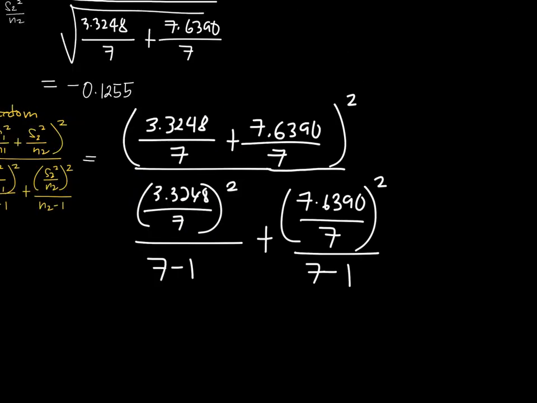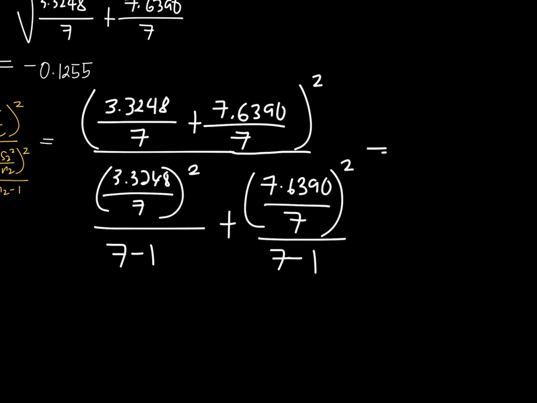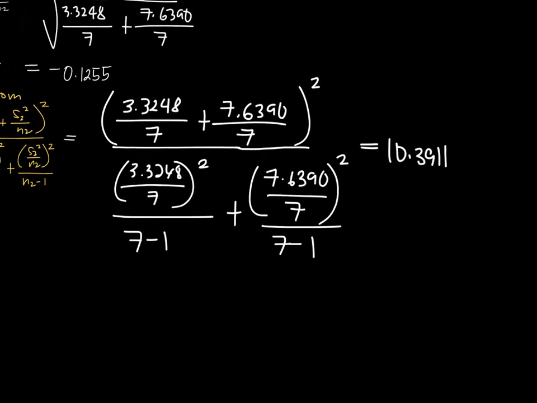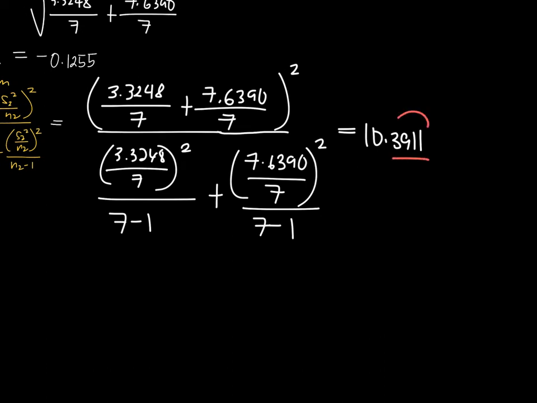So we have the following, and then when we compute for the exact number, this is equal to 10.3911. Okay, so for the degree of freedom, if we have a decimal value, the rule is you have to drop the decimal value and round it down. So the degree of freedom must be 10. Okay, so do not make it 11. So even if the number is higher than 0.5, say you have 0.7933, you do not round this off to 11, but you have to drop the decimal value and then just maintain the whole number 10.